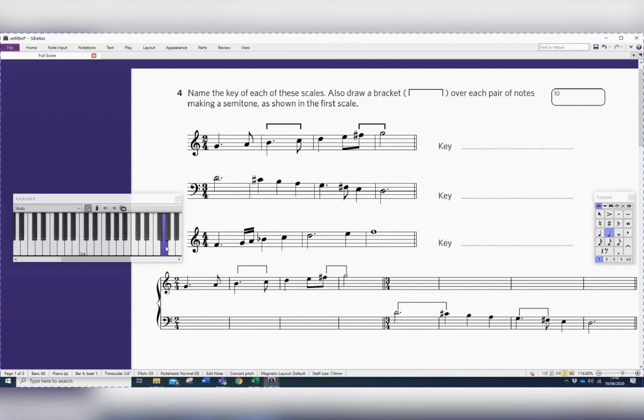Okay, so those are your major scales with your tones and semitones. You could have a little think about this last scale here and have a little go working out what you think the answer to that one might be. So try and work out the letter name of the scale, starting and finishing note, and then put the square brackets over the top, or at least imagine them over the top between where you think those semitones would go. You can use the keyboard here to have a little look at to help you as well. So that is major scales and semitones and tones.